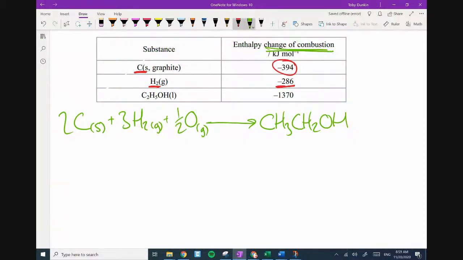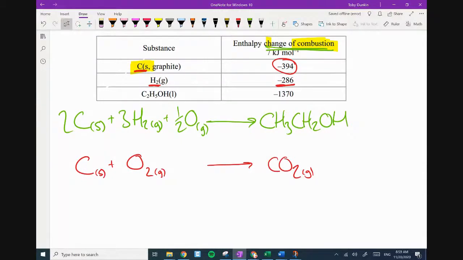So it says combustion of carbon. Let's write the equation. Right, so carbon plus oxygen goes to CO2. Perfect. I'm going to put solid, and then gas, and then gas. Not that I really need those in this particular scenario, but I'm doing it anyway. So that there is the complete combustion of carbon, and that there is minus 394. Right, but I need to double this because I need 2 of them.